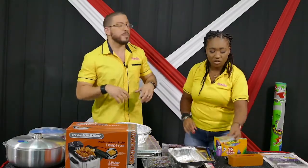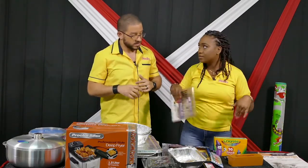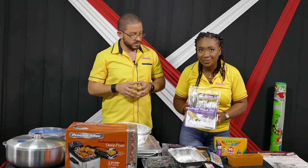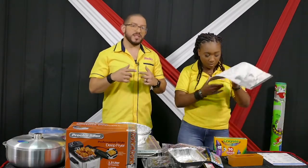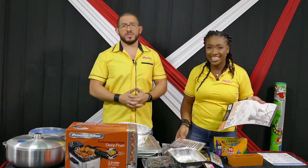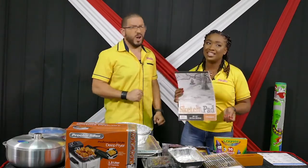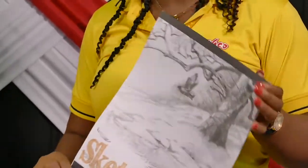We also saw crayons and pretty pencils. No reason not to let the kids get excited about study time. Create a lot of space for them — because you know how Jamaican parents are — give them space so they don't paint up the walls. Recommendation: use watercolor paints, guys. From experience, watercolor paints wash off. Oil paints do not wash off — you have to paint over them, and that's a hurtful time. We'll also have sketch pads for children who can draw or want to learn to draw. There's something about having these handy. When a child is being creative, you want them to have as much access to creative tools in their space.